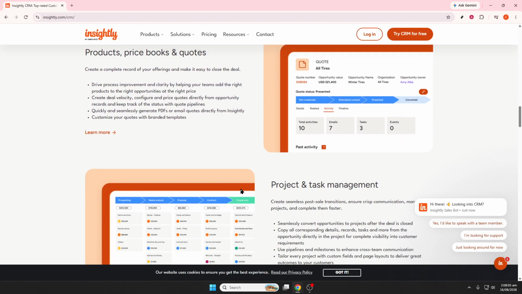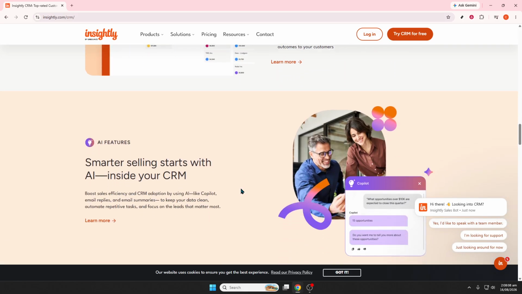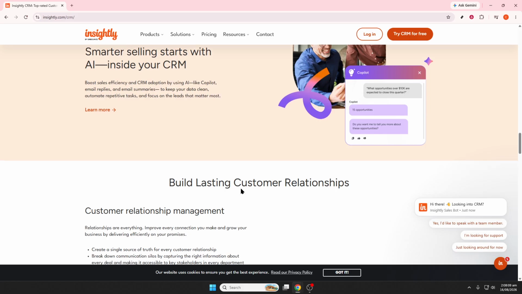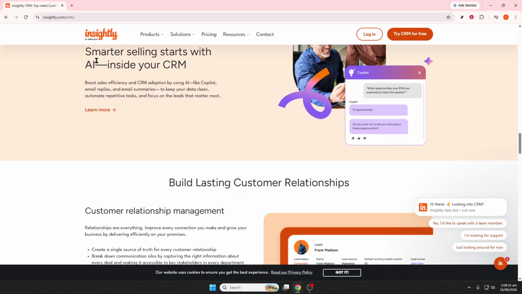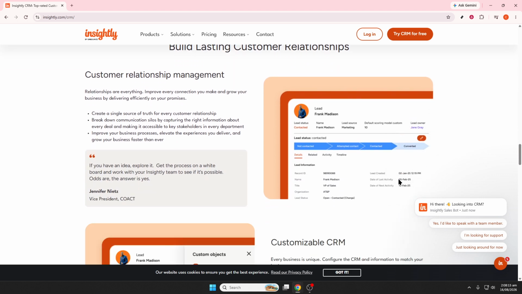Next, add your email subject. Keep it clear and relevant so the recipient immediately understands the purpose of the message. Then write your email in the message body. If you want to make the message more personalized, you can use insert fields to automatically pull in information from the contact or lead record. This can save time and make your email feel more tailored.